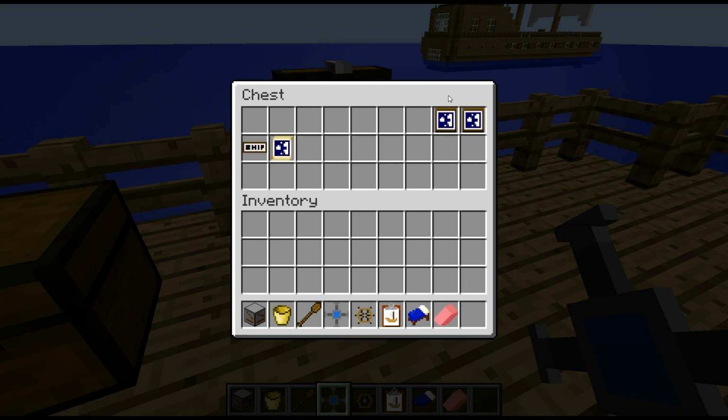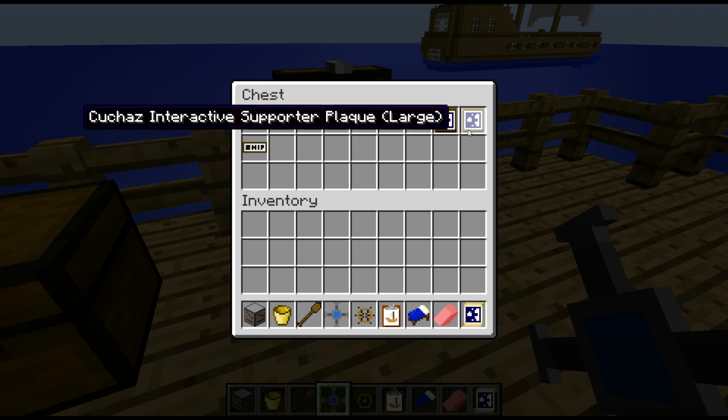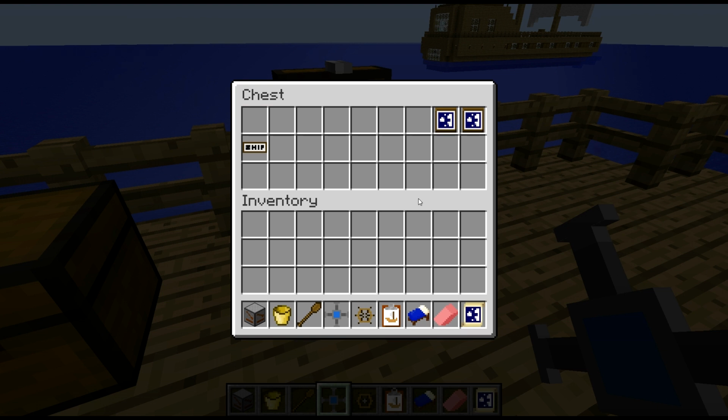There's a ship eraser, and also all this stuff right here is for his donators and supporters for his Minecraft forum. So his list of supporters, a ship plaque, and other stuff like that. Interactive supporter plaque, which is pretty cool. So if you support the guy, you're gonna get some pretty cool perks with this mod.